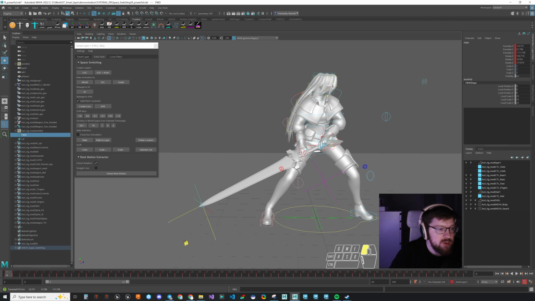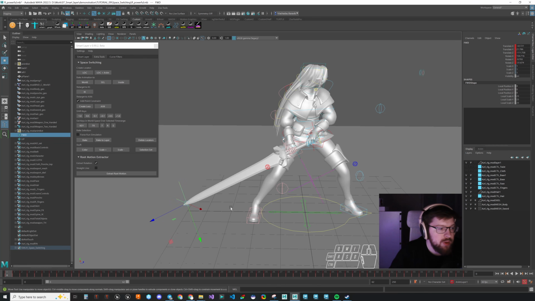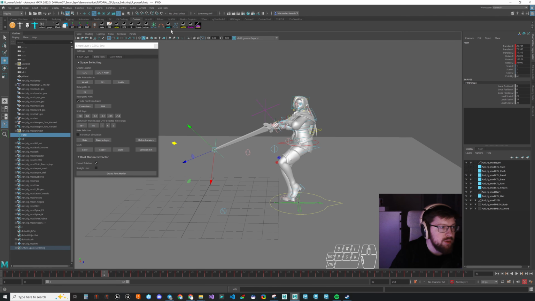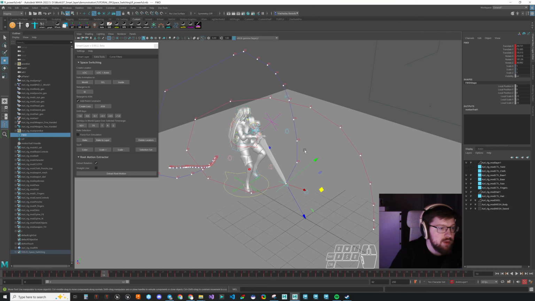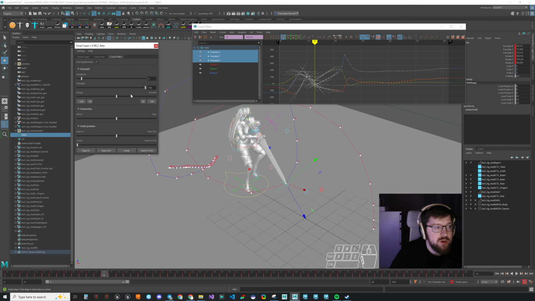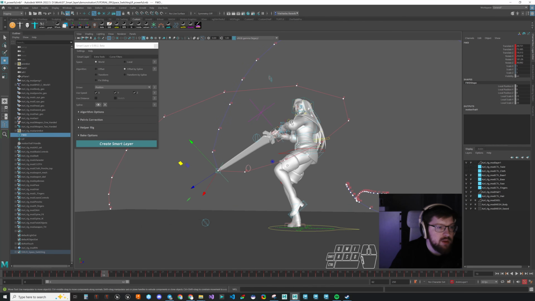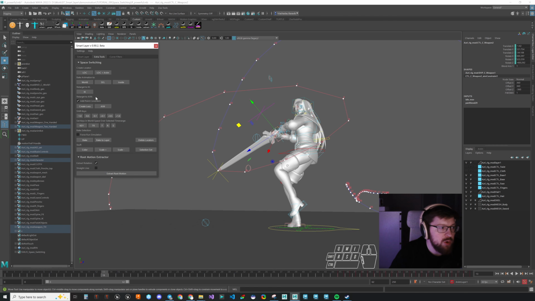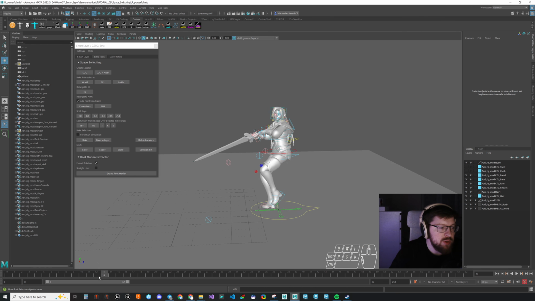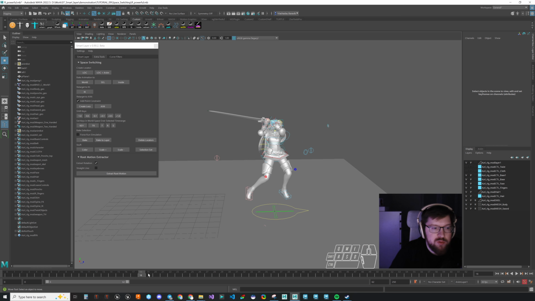So right now our locators control the rotation of the sword. And we can work with these locators to polish the animation, maybe to visualize the motion trail, work with the keys of these locators in the world space, apply some curve filters if you want, do some adjustment. After the adjustment is done, we would have to just bake our object and delete these extra locators. So in this way you can bake any object to the aim space, clean up rotations, avoid gimbal locks, and do a lot of cool stuff.